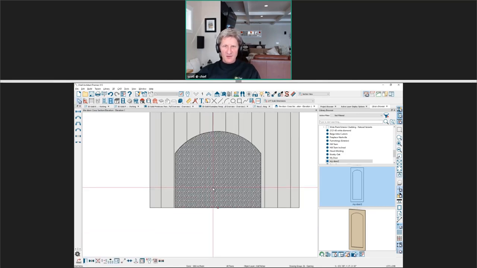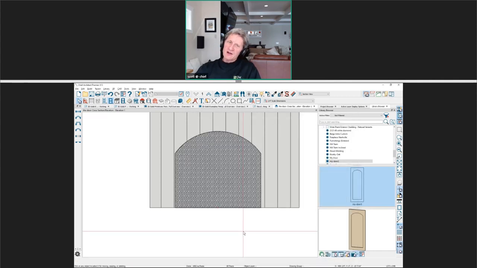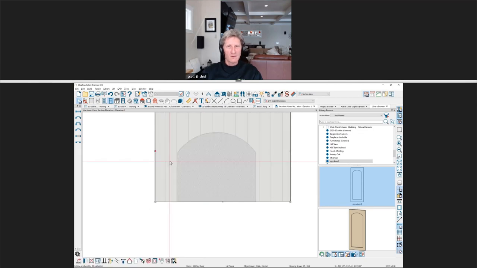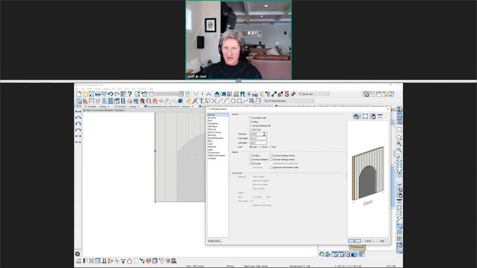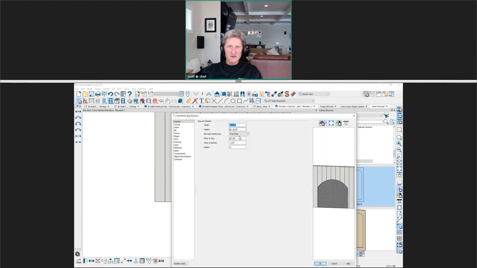And so we can set the depth of this niche. Usually it's going to be based on whatever your wall thickness is. We'll just use 3 or 4 inches for the depth of it. And so now you're trying to put a cabinet or something like that in here? That's correct. So my niche is actually 19 and a half inches, and I want the cabinet to be flush and centered with the back of that niche. Okay, so you have a very thick wall or something? That's correct. I have an air handler system coming up along the side of it. So we'll set this niche to be, you said 17 or so? 19, it doesn't matter. Yeah, okay.